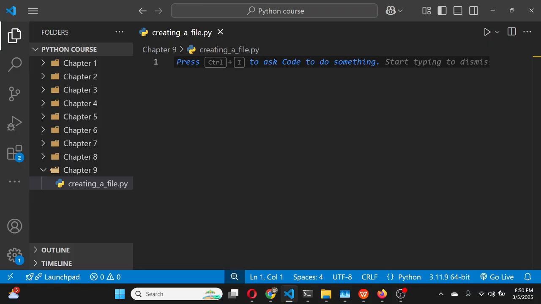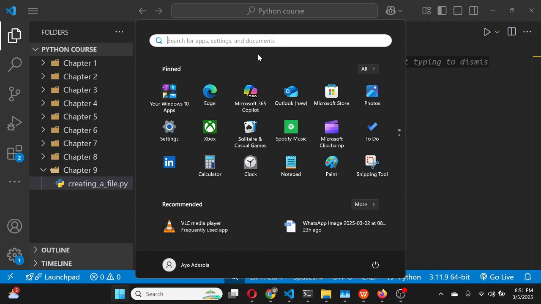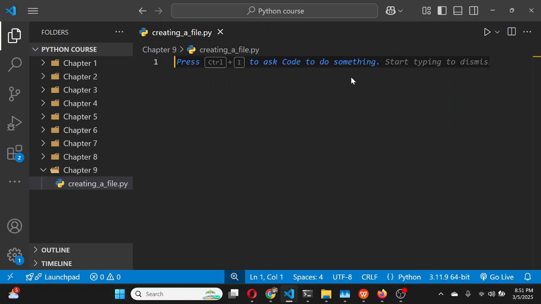Now, when working with files in Python, Python has already given us a bunch of inbuilt methods or inbuilt functions that we can make use of in order to perform various operations on these files. So in order to create a new file, the first thing that we need to do is to create a new variable.